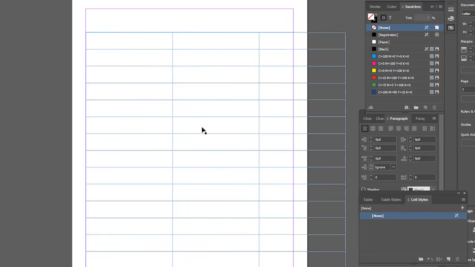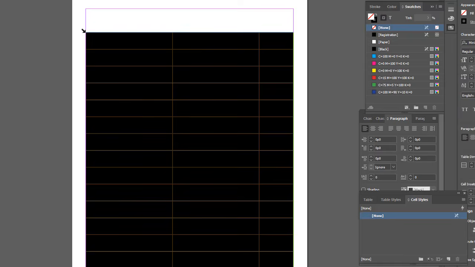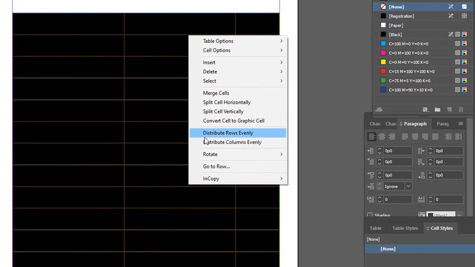All right, so we've got a table that's too big for our text box, right? Just to show you, here's our text box, it ends here, but the columns that we added are too big. We want to make it smaller. One of the easiest ways to do this, and there's a couple of different ways, is to click and drag it to fit within the area that you want it to fit in, and then select everything, which is this little angled one over here, or you can do that. I find this is a little bit easier. And then you right click on the selected area, then go down to Distribute Columns Evenly.